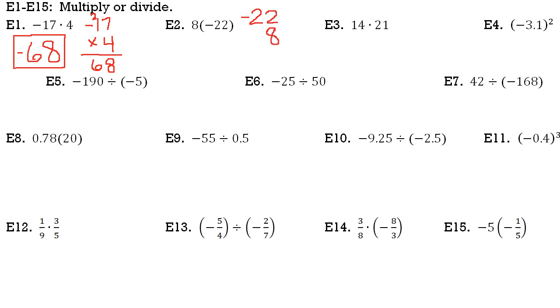All right, now, another thing to bring up here when you get to example number 2 is that multiplication is commutative. So if you want to treat it like negative 22 times 8 instead of 8 times negative 22, it's all good. There's nothing wrong with that. No matter how you slice it, you're going to end up getting the same answer. So in this case, you're going to end up getting 176, but remember it was a positive times a negative, so make sure your final answer is written with a negative, so that would get you negative 176.